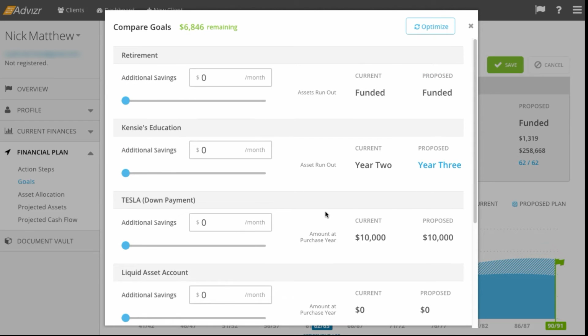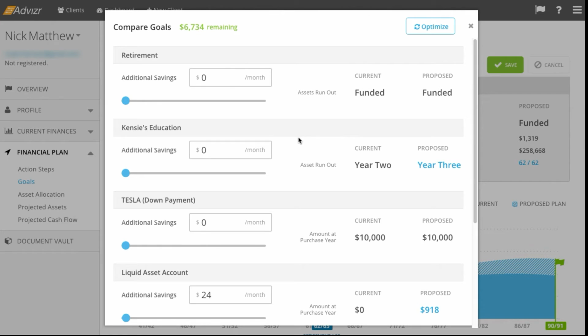If you click on this optimize button at the top of this section, we'll run an algorithm that's based on a couple of factors. The factors really primarily are the distance in terms of dollars your client is from their goal. So if they still have a long way to go to save for a particular goal, we will fund that goal more heavily than a goal that they're very close to reaching.